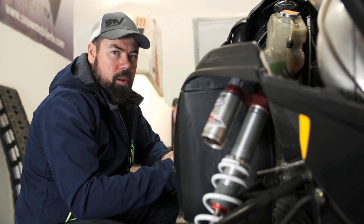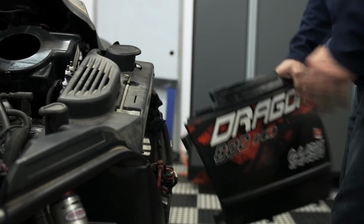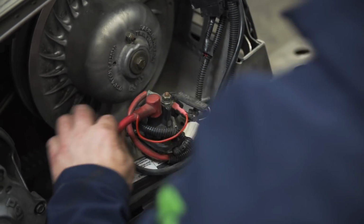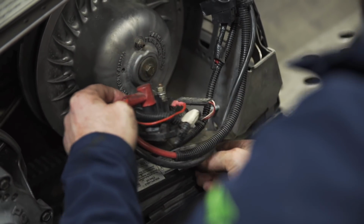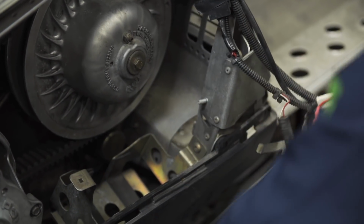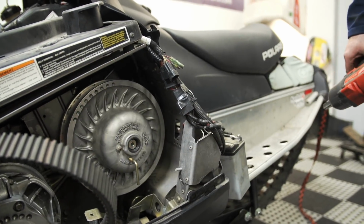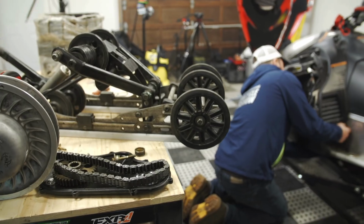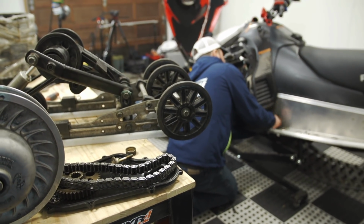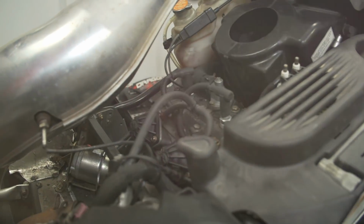You do have to dig for a while though. On the opposite side, you need to remove the bearing and its mount, which probably means the secondary clutch needs to be removed to gain access. Now getting in there is not too bad on older sleds like the Dragon, but on some of the new stuff, this area is quite packed in. I'm not going to go through a step-by-step how-to for the track, that would take too long. And if you feel you can do this job, you could probably figure it out on your own. It may sound weird, but YouTube has some pretty good tutorials if you're into it.